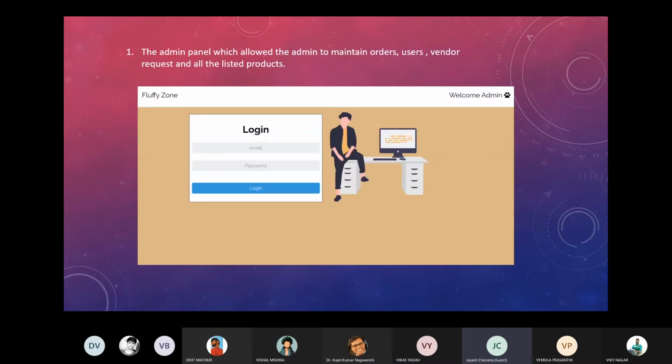And then we have an admin panel. This panel is basically for the admin to maintain the orders, to maintain the vendors, and to observe the list of products that have been uploaded to the website by the vendors. He has the complete right to remove a vendor by giving him a valid reason why he removed him from the vendor panel, or by disapproving a product before it's uploaded to the website. There will be a notification sent to the admin each time a product is uploaded or a vendor is registered, to his registered email ID.